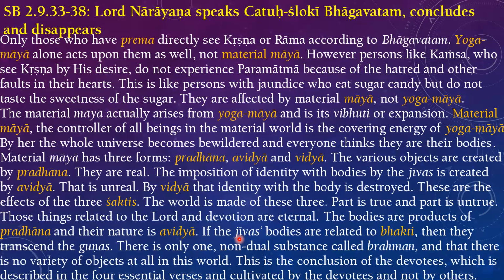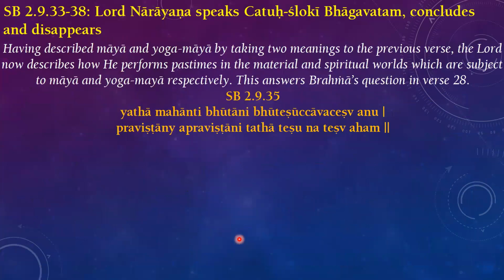The quality of Achintya is that it is beyond the purview of the three modes of material nature. Whatever we know is everything within the three modes of material nature. That's why we can't conceive it, we can't mention it. How can there be that much big a size? How can he exist? Such kind of doubt comes to us. So it is like that.